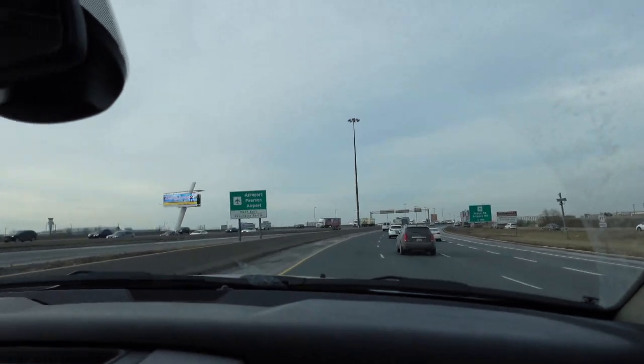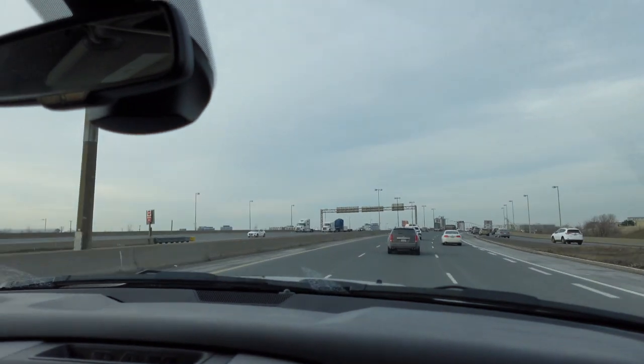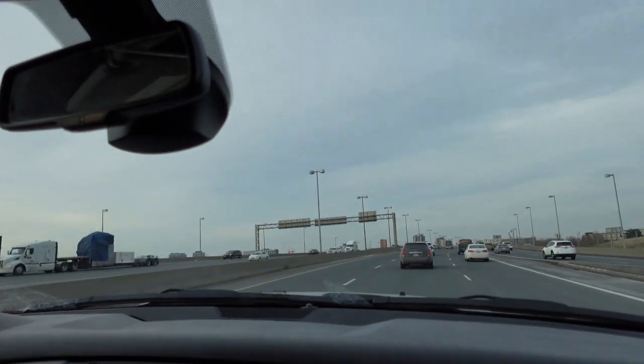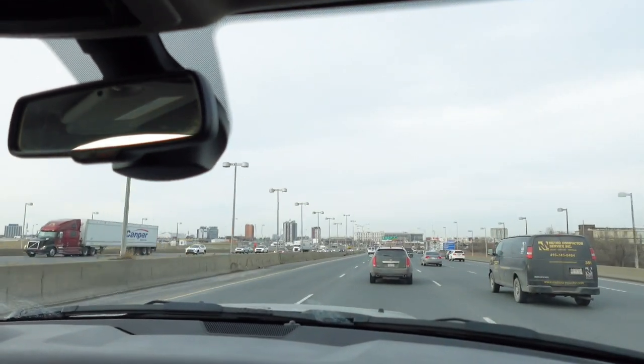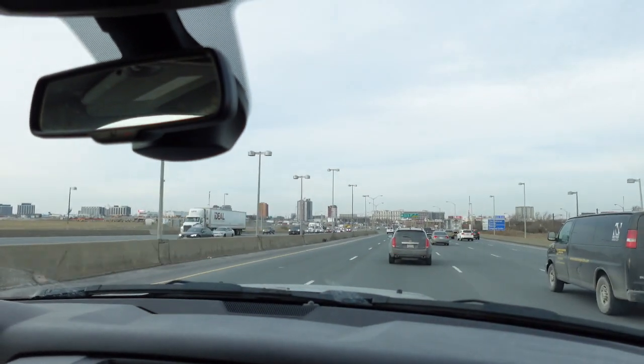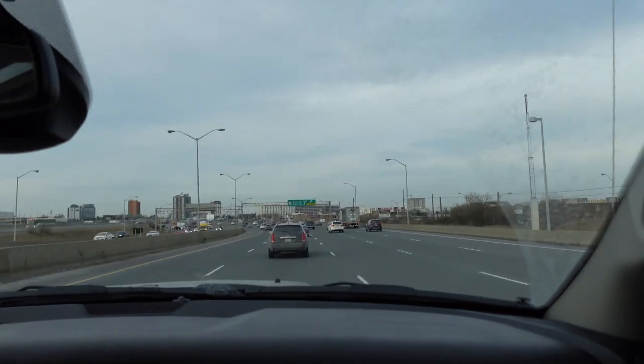Just coming in now. It's so weird, me and Jake were just saying, when we come here we normally have to come back in a week or 2 weeks to drop people off, but guess what, they're staying. Well, if they're not, we're taking them back. We have been to the airport so many times since we've lived in Canada, picking up our friends and family, and I wouldn't change it for the world, but I just feel like it's our second home here.